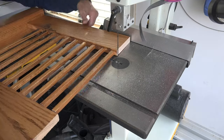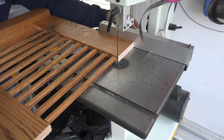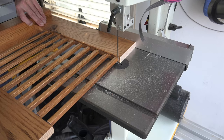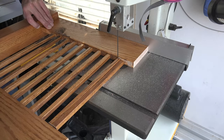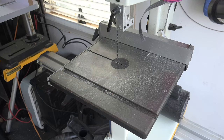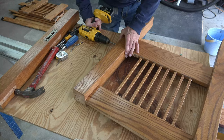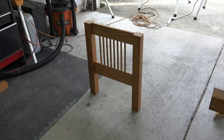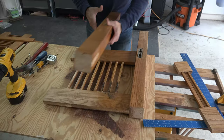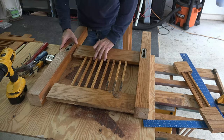To make the ends match, I removed 2 of the slats on one side so they would mirror the opposite side. You can do this after you attach it if you have a jigsaw, but I thought I would get a straighter cut if I used the fence on my bandsaw. Screw your matching leg on. And now you are done your first end piece. Now repeat that process to get the other side of the desk.